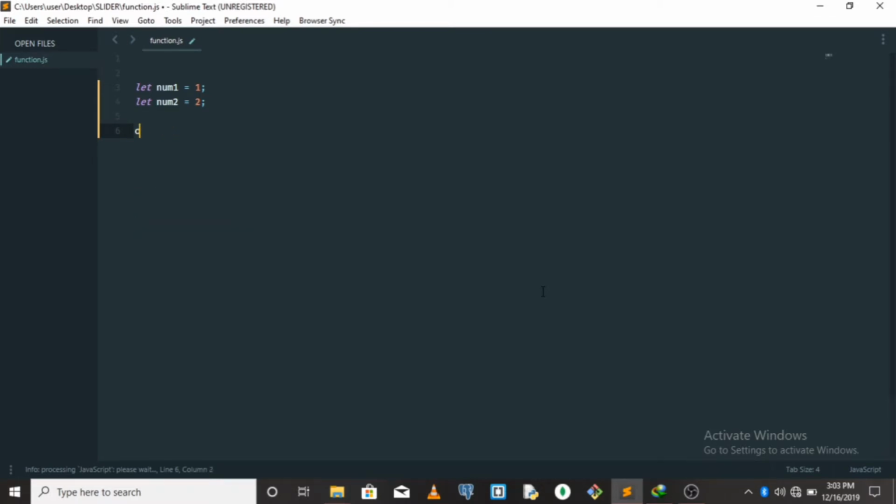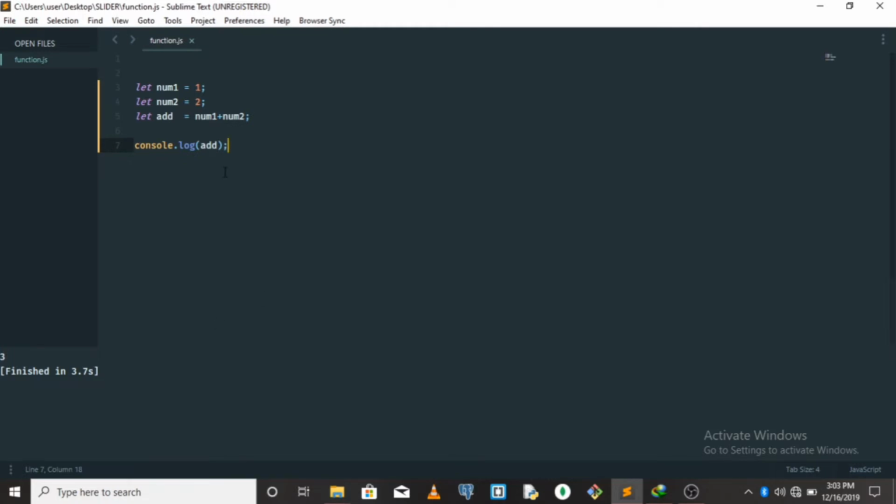I add number 1 plus number 2 and log this with console.log. I should have 3 as the answer. So I get 3 as the answer. You see, you got 3.